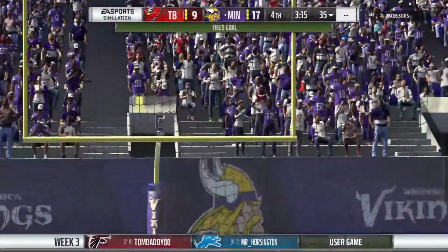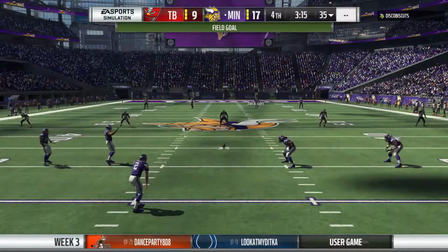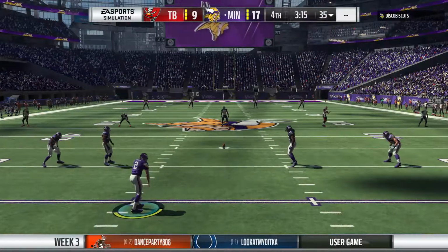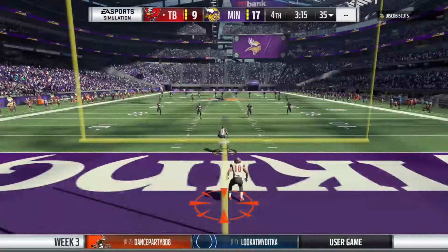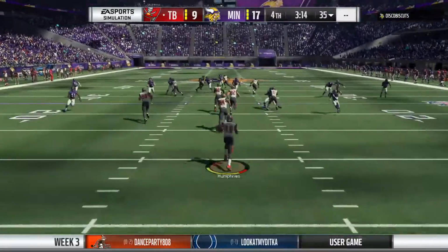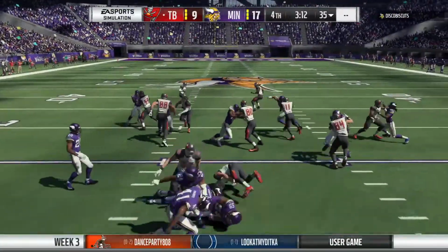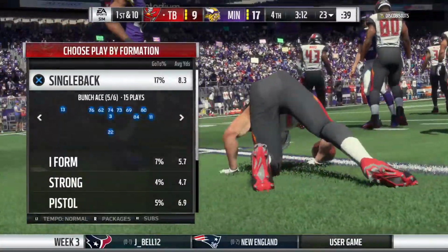And Forbath will put this one through, and that'll push the lead up to 8. So, Charles, I think from a defensive perspective, you have to look at that field goal there and consider it a win. You were able to keep them within a touchdown, so no question about it. That was the kind of stand that keeps you in ball games. Now it's Adam Humphries on the return. And he'll bring it a few past the 20 to the 23-yard line.